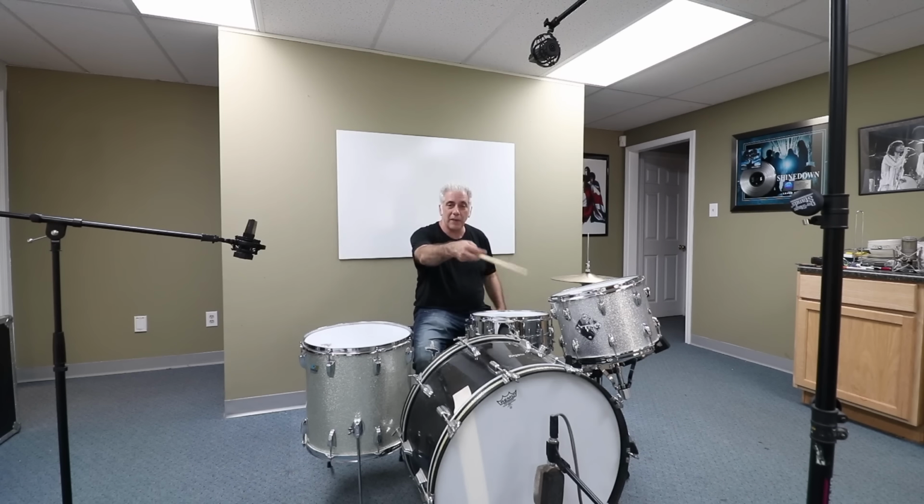But we also have the mic on the front of the kick drum. I usually start in the center of the kick. As you can see here, I have an AKG D30, which is a mic from the 50s and 60s that they actually would have used on Zeppelin records. But you can use an RE20 or any mic that's a good bass drum mic.